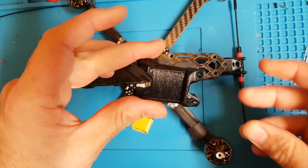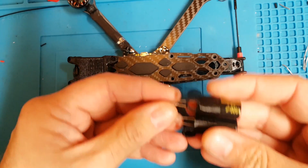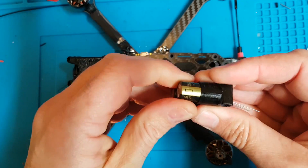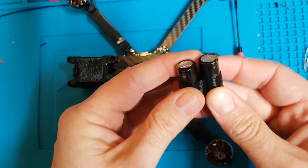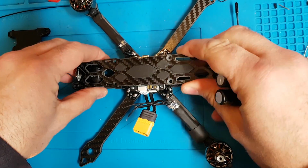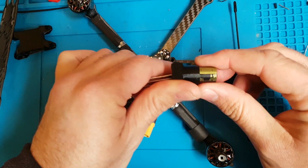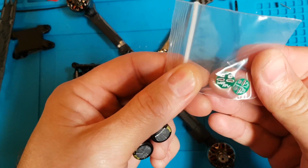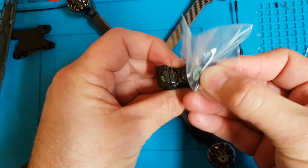You get a GoPro Session mount, or should I say ramp, and it also comes with this rather nifty capacitor holder, and these capacitors come with the kit. They're 1000 uF 35 volt. I've never actually used that much capacitance in a build before, but the idea is you get this top plate off, it just sits over these rear standoffs, and gives you a nice mount for your capacitors. It also comes with a couple of these little Waffle FPV capacitor ends. So instead of using the prongs, you just solder that over the top.